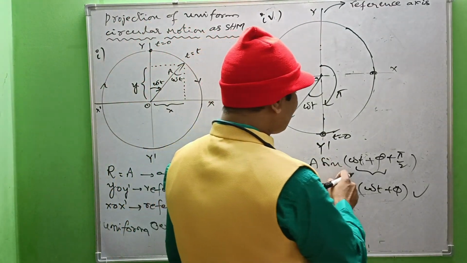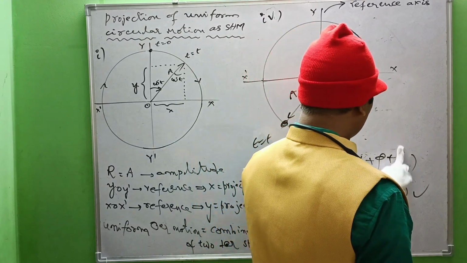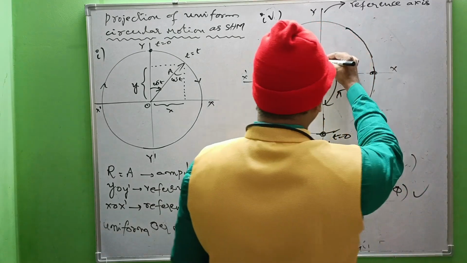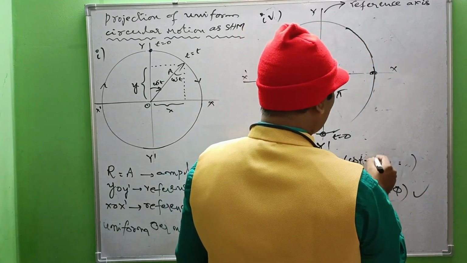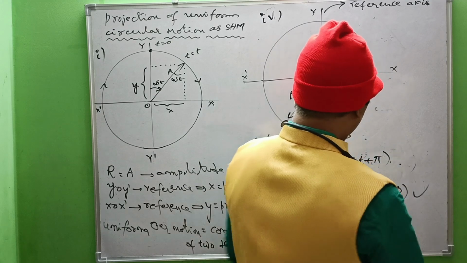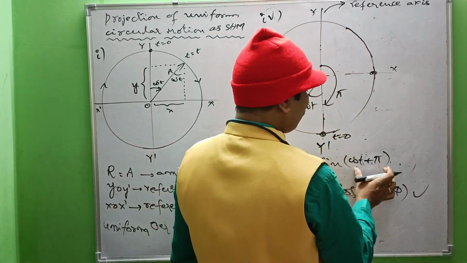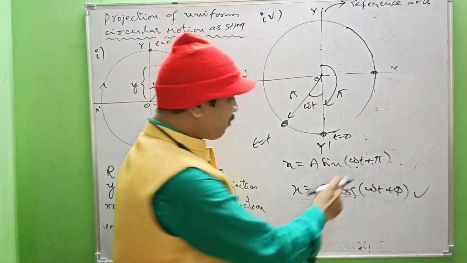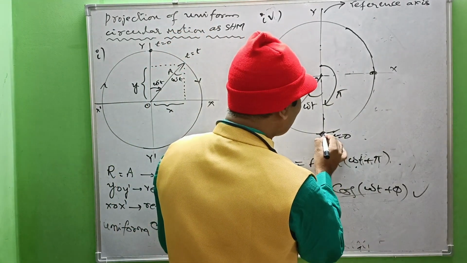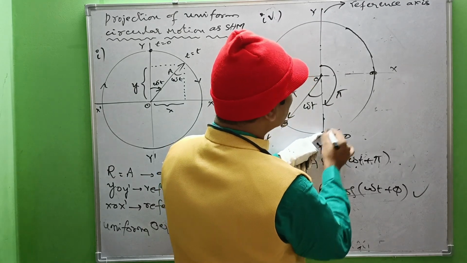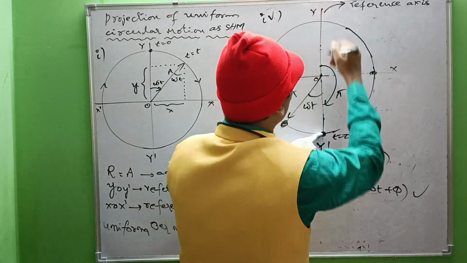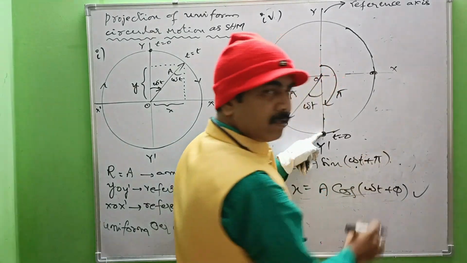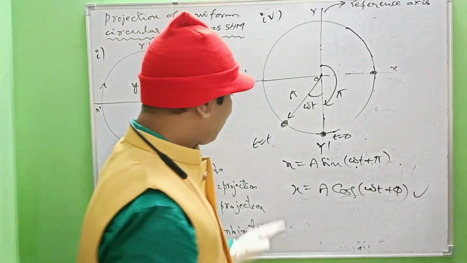So x equal to A sin of pi plus omega t, that is omega t plus pi, the total phase. When t equal to 0, when the particle lies somewhere here at t equal to 0, what is the initial phase with respect to the positive axis? That is pi. So when I put t equal to 0, we will have pi. So pi becomes the initial phase, right?